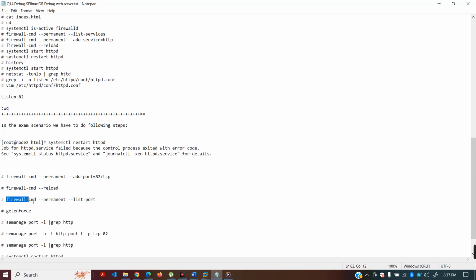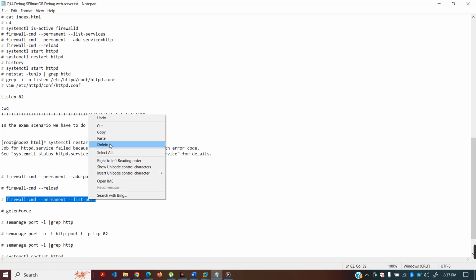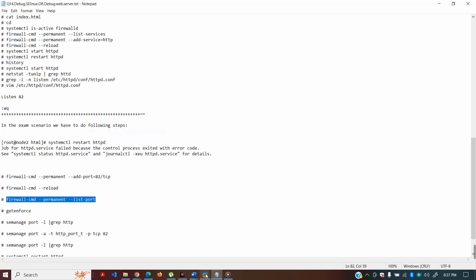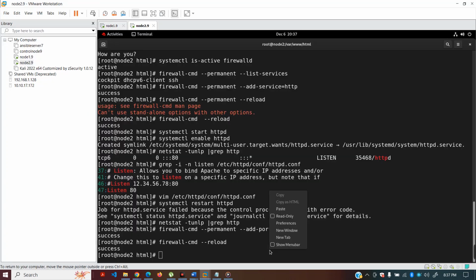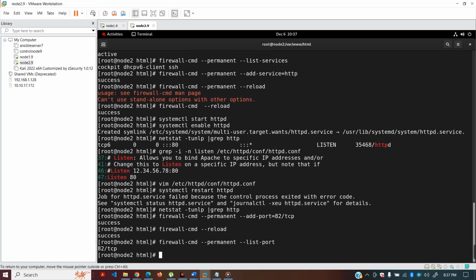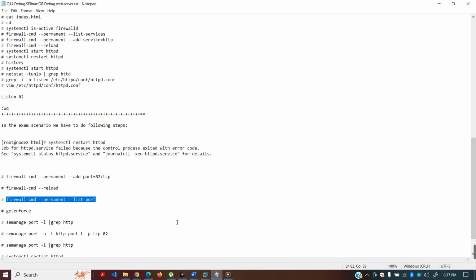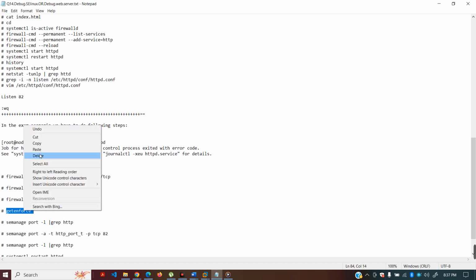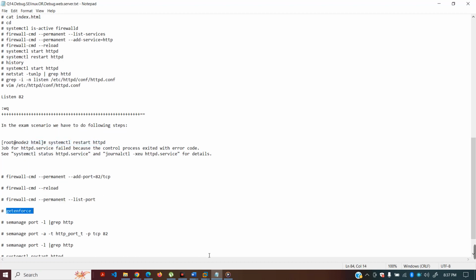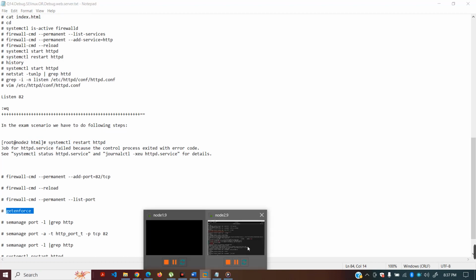Now we check what the port list is. So I run this command, and you see this port 82 is here. This is what we wanted, and these commands you have to use in your exam scenario.